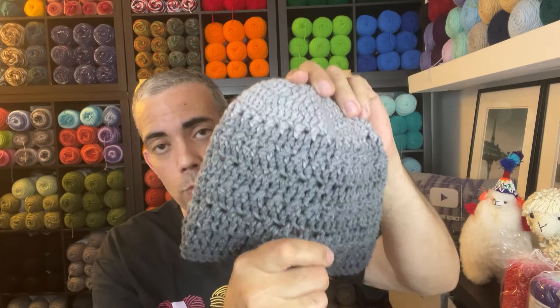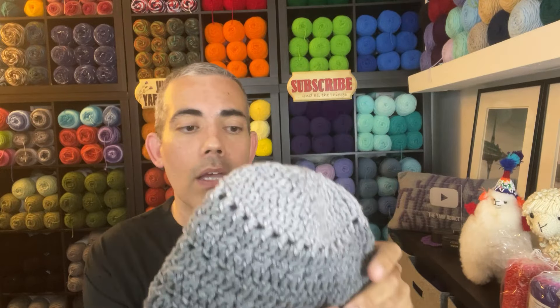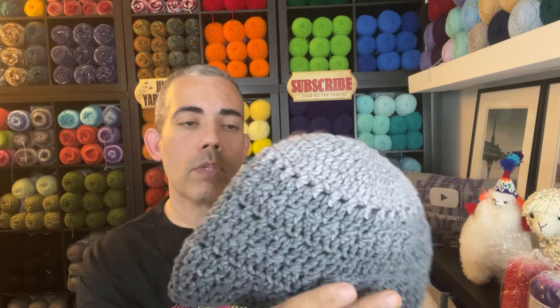On this most recent Sunday Live, we spun the wheel for stitches, and I told you guys I would be creating a beanie with those stitches. I'll be reaching out to viewers for ideas for a name, picked using the random comment picker. The only request I have is that the name of the beanie is geared towards kindness — any form of kindness could be a potential idea.